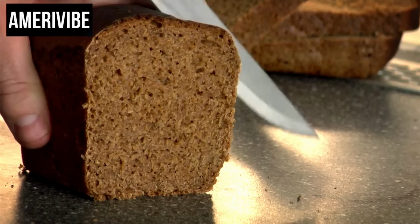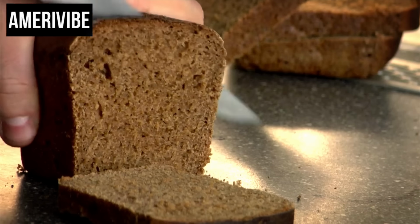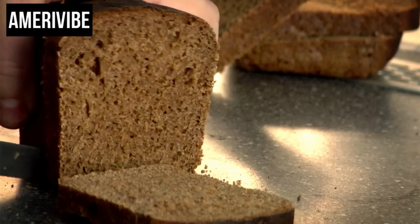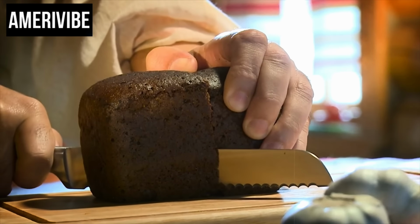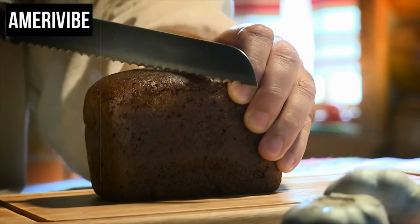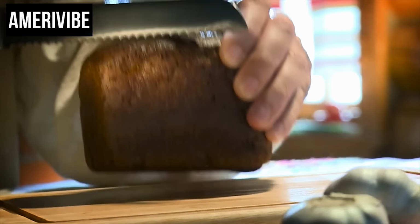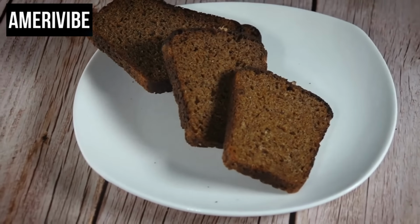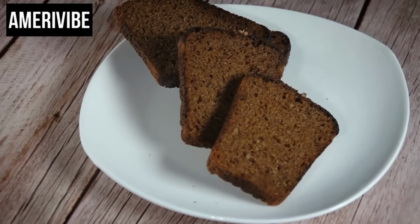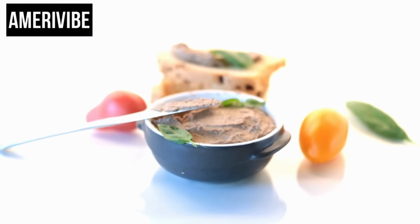This sandwich was particularly popular among European immigrants in the early to mid-20th century, who brought their culinary traditions with them to America. However, as American tastes shifted towards more conventional and milder sandwich fillings, the egg and sardine on rye became less common, seen as too strong in flavor for the mainstream palate. Despite its decline, this sandwich remains a favorite among those who appreciate bold flavors and a taste of old-world culinary traditions. Number 6. Chicken liver pate sandwich.